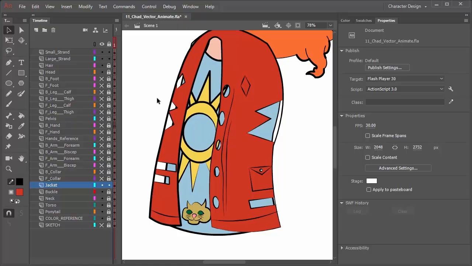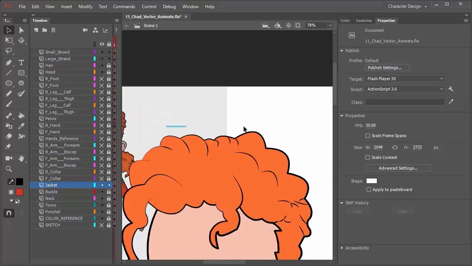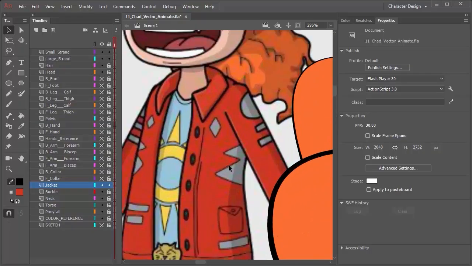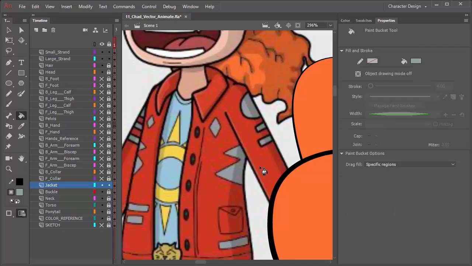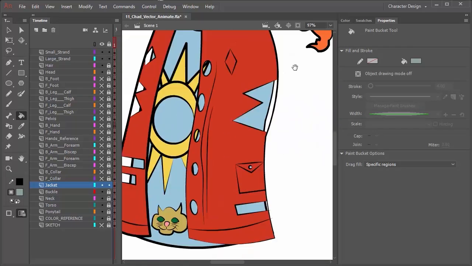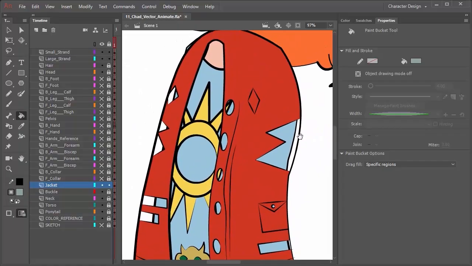Now we just need the colors for this design work. So coming over here, you can see that we have sort of a bluish grayish color for these designs. And we're just going to try to mimic that. So grab that color, and we can come down here and start to fill in. So making sure we're on the paint bucket and on the jacket, I can come in here and just start filling in those areas.